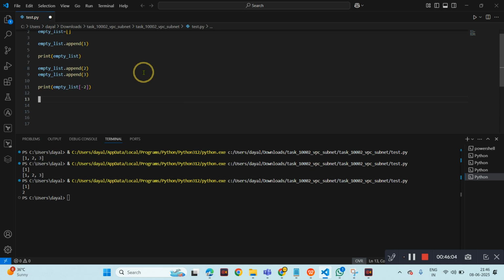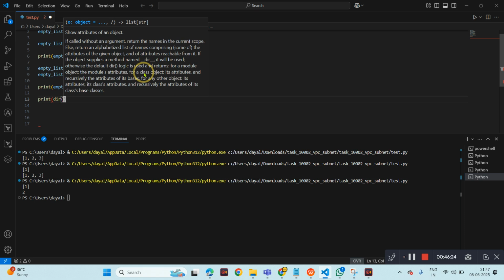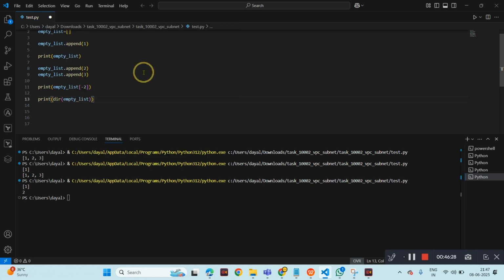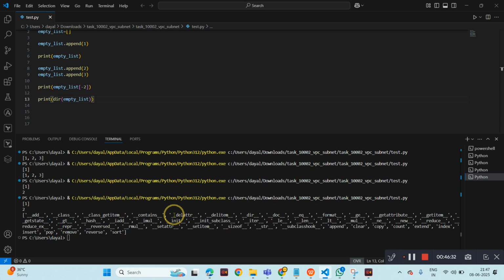Let me think. What I am asking is, you want to check all the methods available in that list, right? So there is a way to do that. I think dir something. Let me check. I did that long time ago. What I am saying is in Java you can find it in the official Java site. Is there any official Python site to list out all the functions?